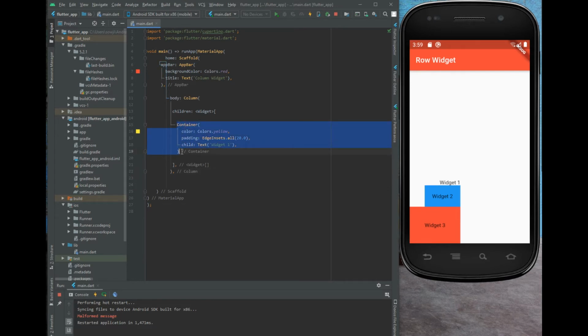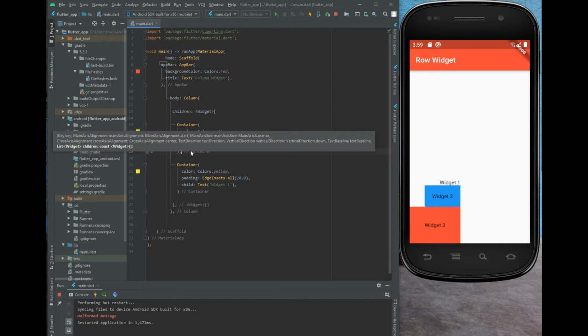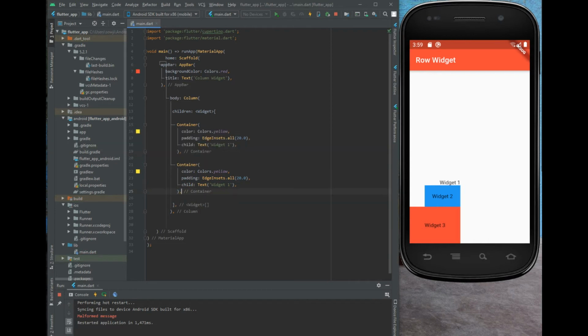Let me copy this and add a comma. So you have to add a comma after this container and add a comma here and paste it. So these are the 3 containers I am going to add in column widget.